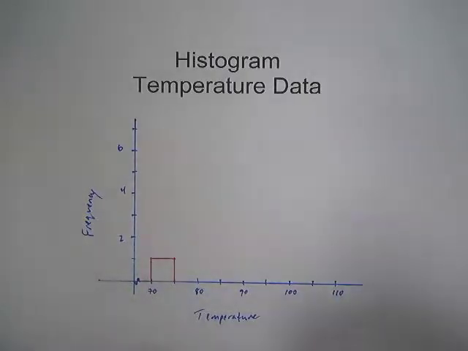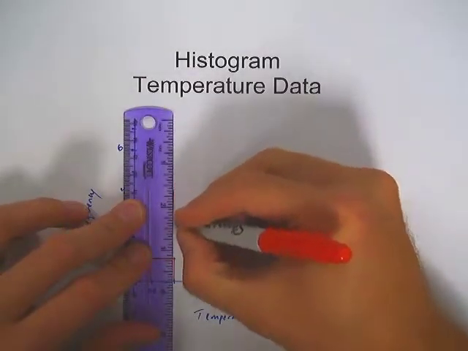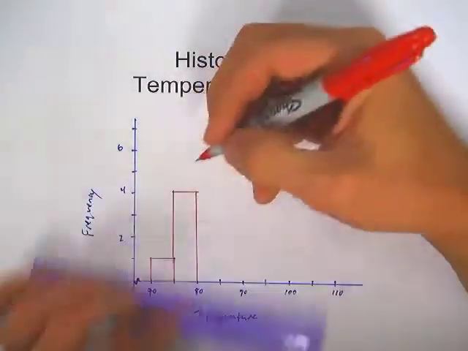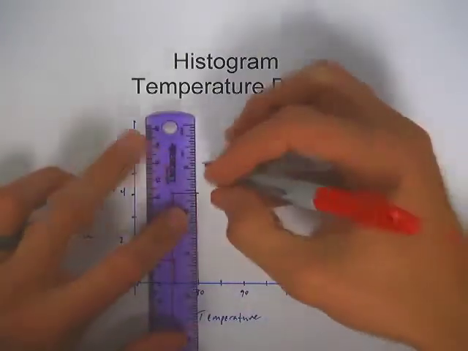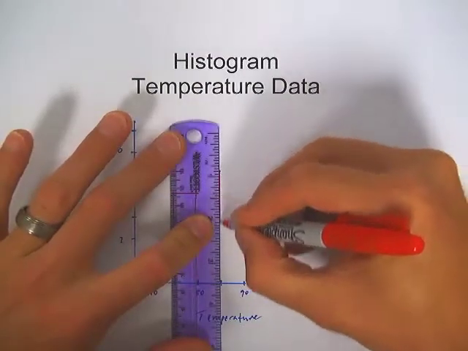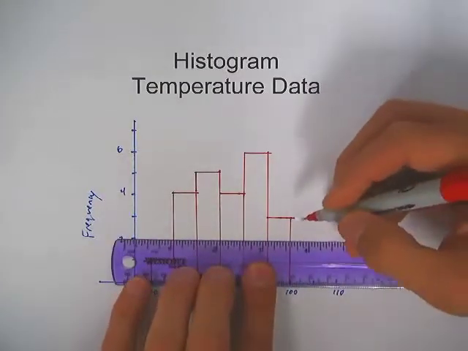Okay, from 75 to less than 80, that had a frequency of 4. So I'm going to draw that up to 4. Okay, and like so. Notice the bars touch. The only time you're going to have a gap when you're making a histogram is when a certain interval did not have a frequency, or had a frequency of 0. Okay, so the next one is going to go up to 5. So I'm going to mark it here, go up to 5 here. Do the top. So about here.